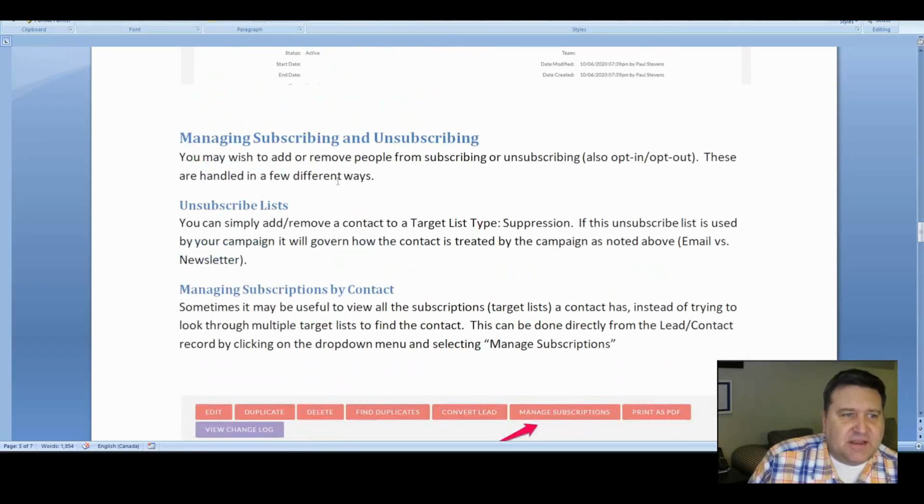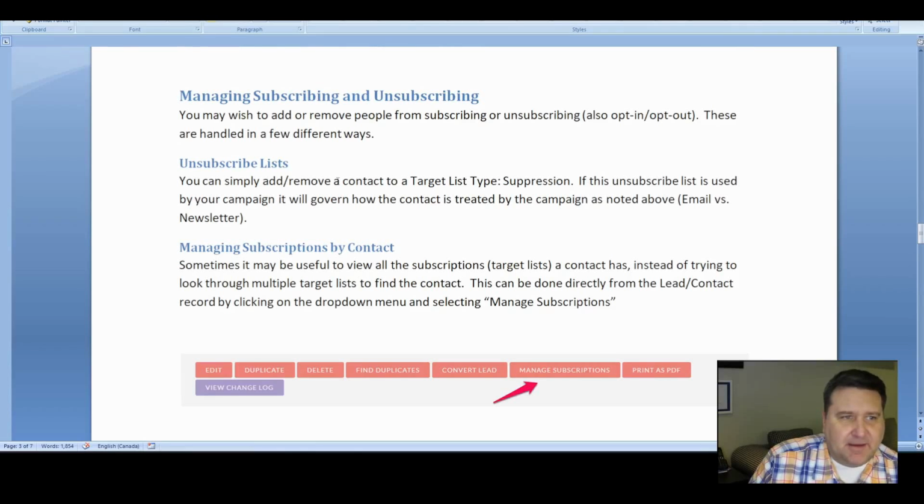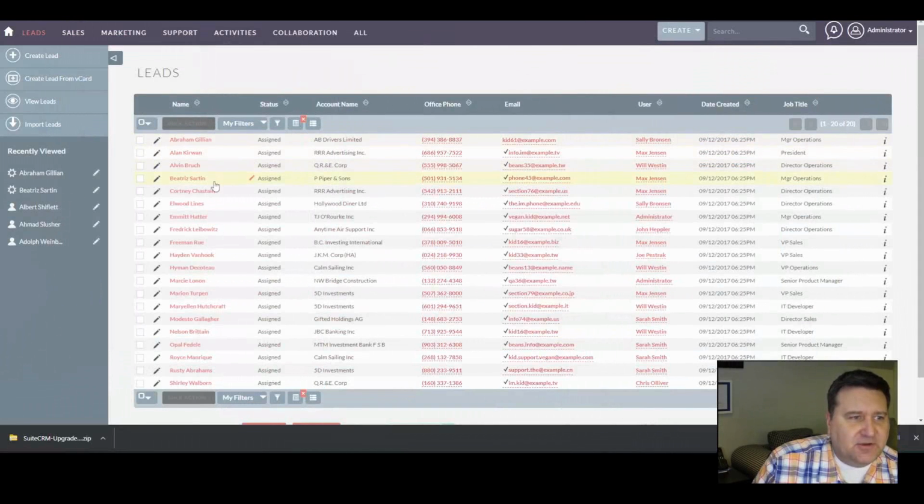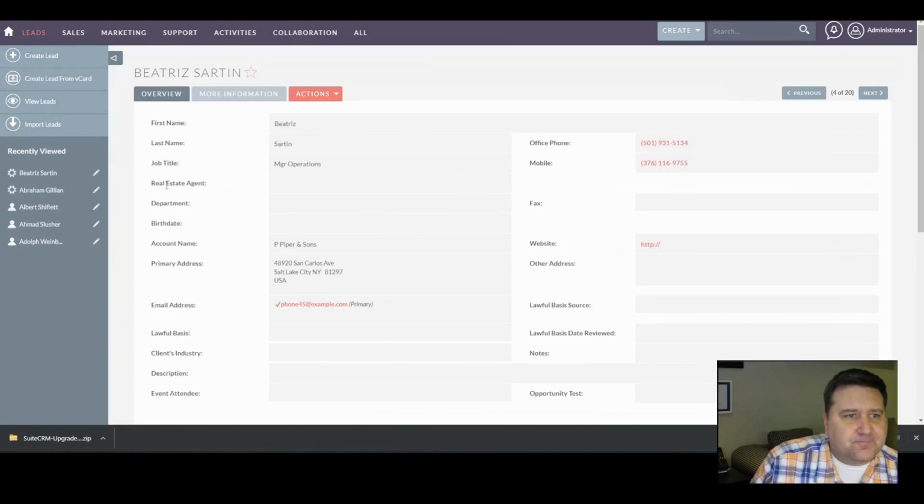That's how that works. The other thing is subscribing and unsubscribing. We covered unsubscribes, but if you want to specifically subscribe somebody to a list, there are a couple ways you can do that. If you're doing an email campaign, really the only way is to create a target list and then add that target list to the email. But if you have a bunch of regular newsletter kinds of campaigns set up, you can do it slightly differently.